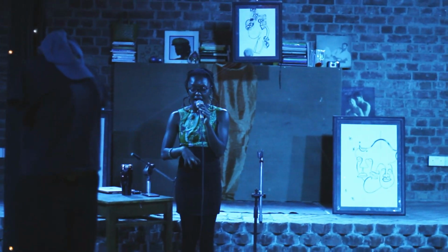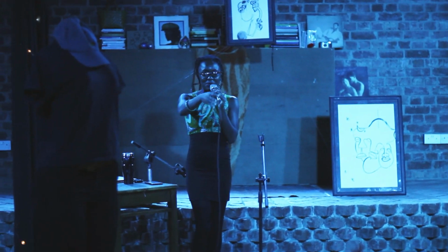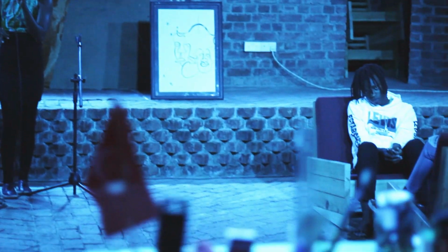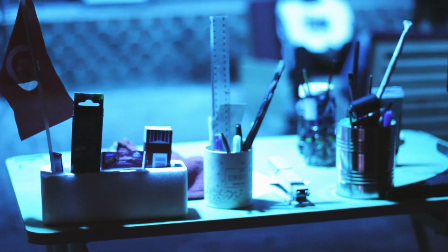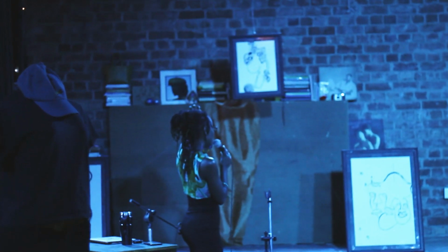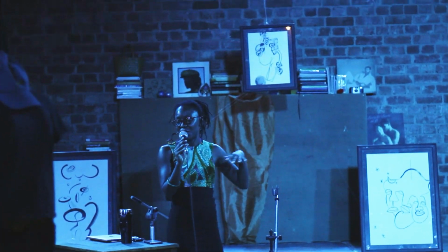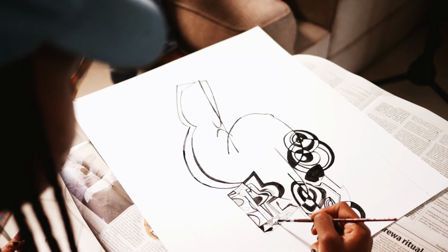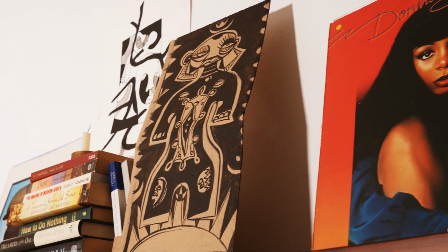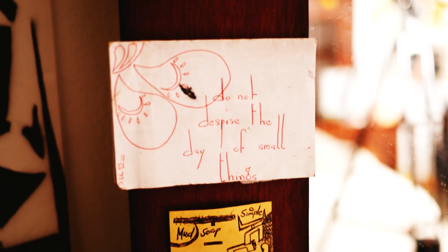So we literally went to her house, and we took her art desk, which you can see over there. We told her to bring her outfit that she was wearing the day she painted, which is on this mannequin over here. And this little display here, yes, these are the three pieces that she did, but behind is actually, we took her headboard and we regenerated it here for this event, because her room is just like, I don't know, like it should be in a museum. It's got all of these art pieces, these records, and a lot of really beautiful elements, and we were like, no, this is a part of the process. And this is what we wanted to show to you guys today.